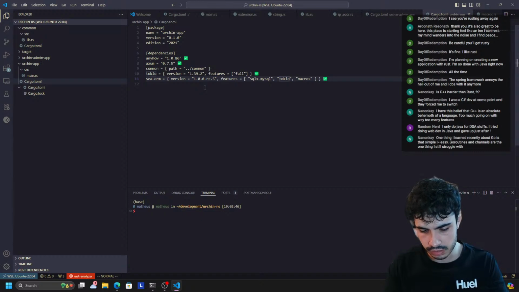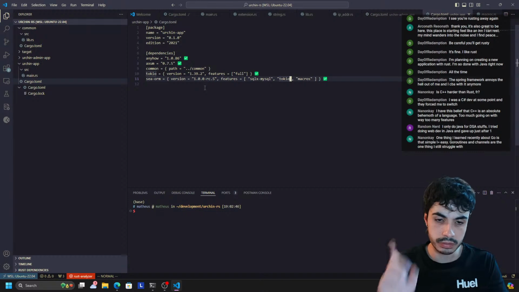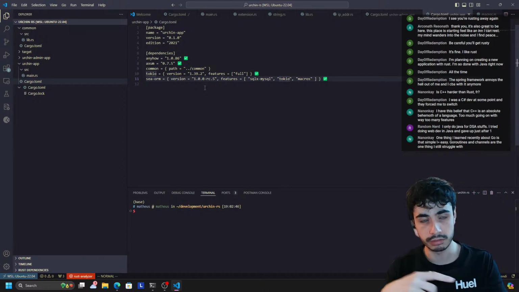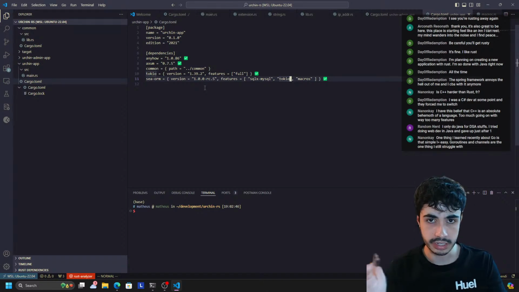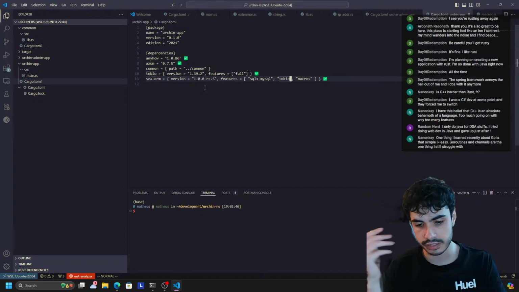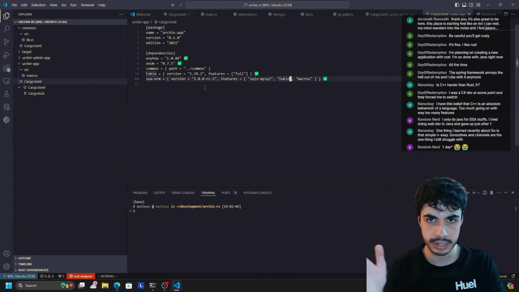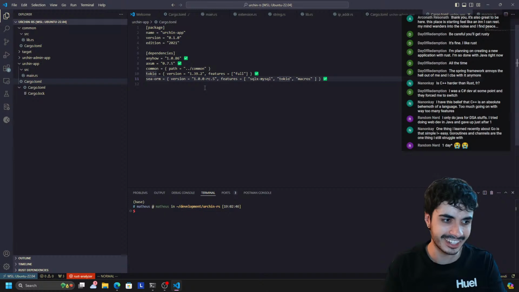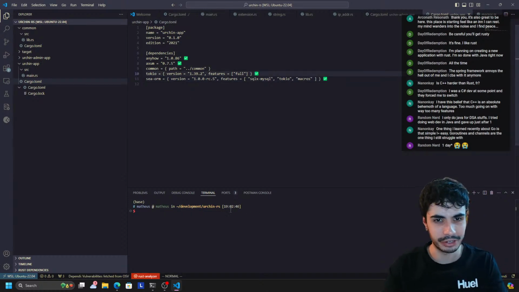Yeah, I agree. Goroutines, like green threads in general, are very difficult to understand. I will tell you something though. If you understand goroutines in Go, understanding the async runtime in Rust is very easy because it's very, very similar. You have essentially a glorified thread pool running under the hood, picking up tasks, and you've got channels communicating between these threads for doing synchronization. Once you understand that, you can quite easily understand how Rust works under the hood as well. One day, fair enough. That's a lot shorter than I thought it would be.